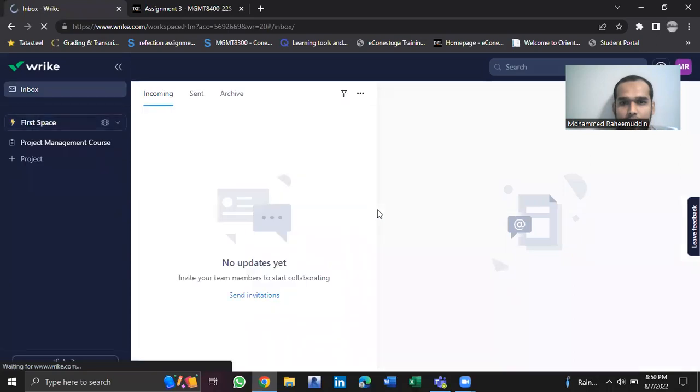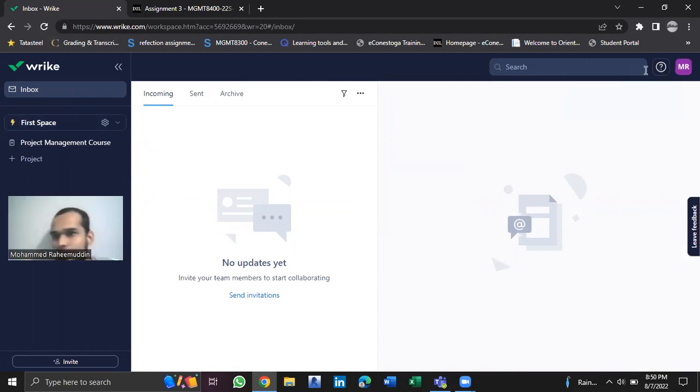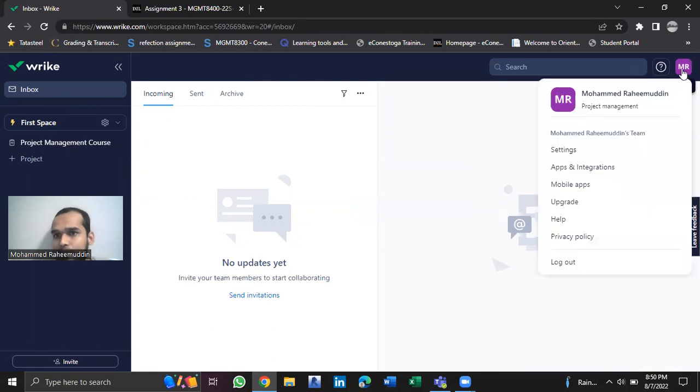As soon as you enter into the project management software, the Wrike software, you'll see this kind of interface, and I will quickly go on the right side where you will have some settings.